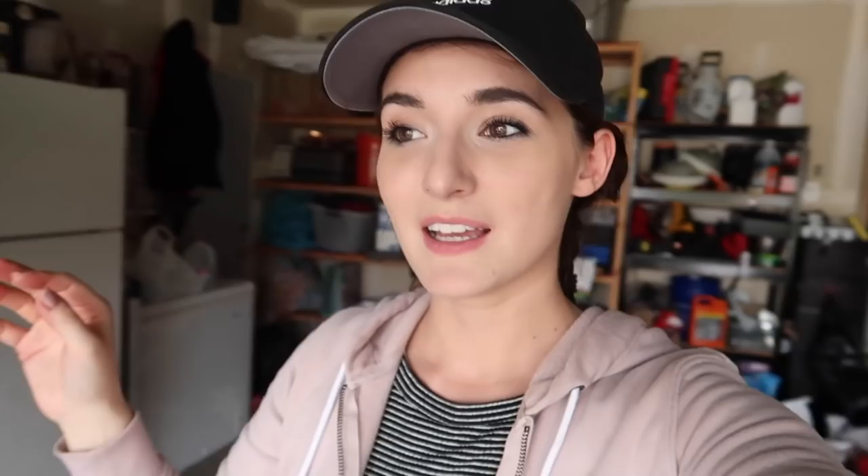Okay, so we've already gotten a lot of work done. We're in the 'it gets worse before it gets better' stage, as I've shown in my Messy to Minimal videos before. Everything is kind of in the middle of the garage right now. We've done the initial purge from this half of the garage — found the stuff that needs to go, thrown stuff into the trailer, and have stuff set out for family members. Now I'm in the stage where I'm strategizing how to put everything back. As I'm putting stuff back, I'll be getting rid of even more as I go. We still have to do the back wall and over here — we can only work one side at a time.